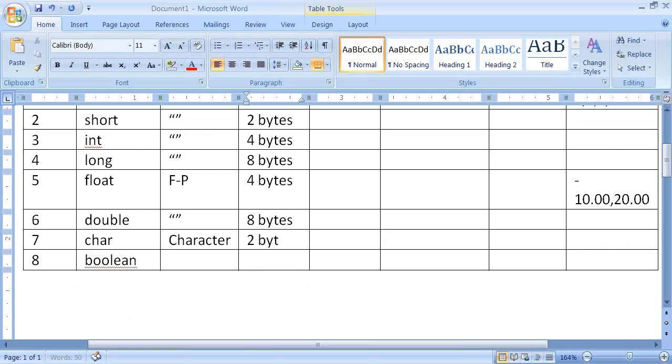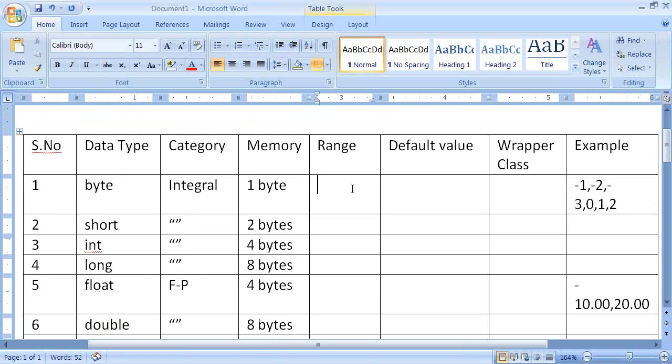Character, yes, this is also very special here. For storing a single character, generally 1 byte is required, but in Java it is 2 bytes. Generally 1 byte is sufficient, and we'll see why, but the range depends on the virtual machine. When you have 1 byte of memory, nothing but 8 bits, in those 8 bits you cannot store all integers, minus infinity to positive infinity.